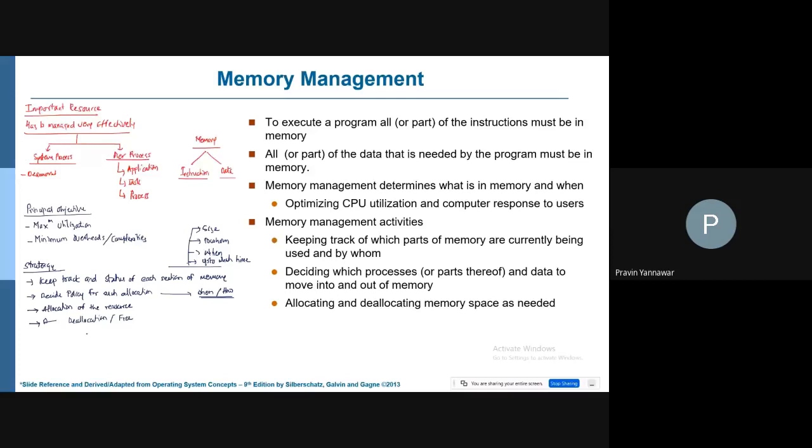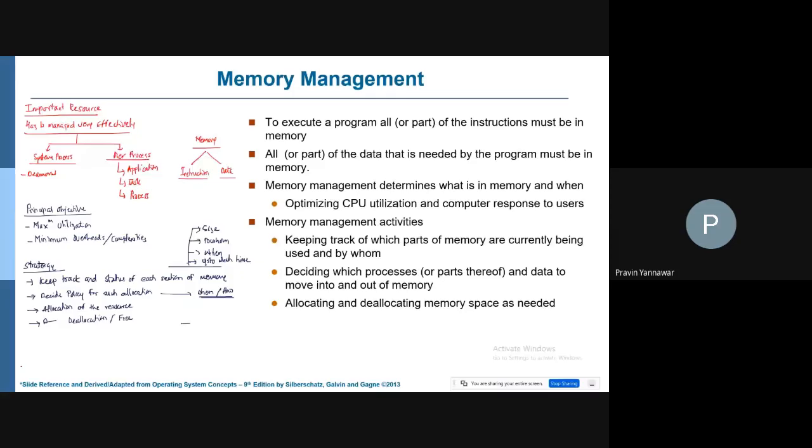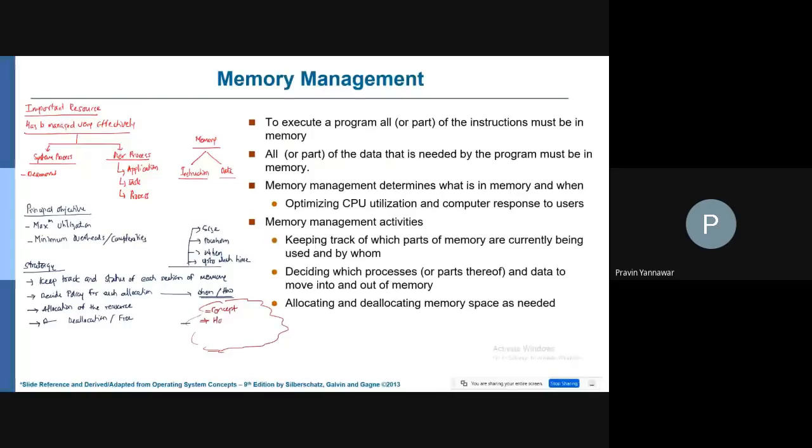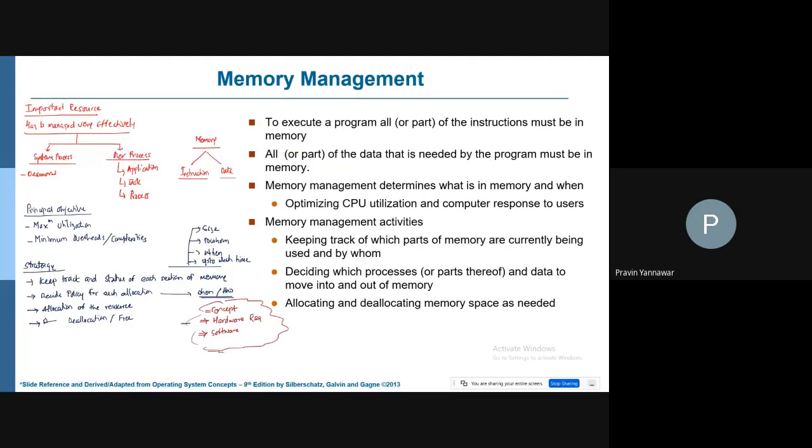Now, in order to understand this whole memory management mechanism, we will understand it in this way. First we will see the concept, what exactly the concept is. Second, is there any hardware requirement? Then we will see how the software is going to be, because at the end of the day, it is you who is going to write a process for allocation of that particular resource.